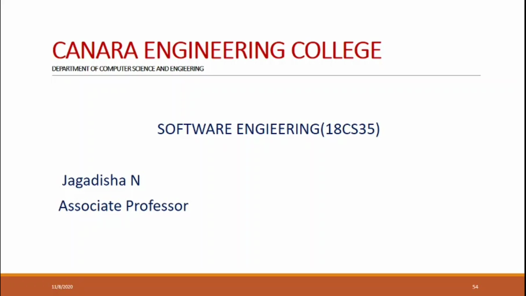In the last video session, we have seen about the design issues as well as implementation issues. In the implementation issues, we have seen three types of issues: reuse, configuration management, and host target development. In the reuse, we have seen a number of different levels: abstract level, object level, component level, and system level.